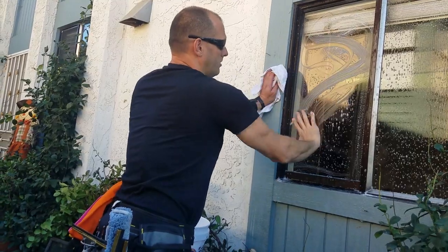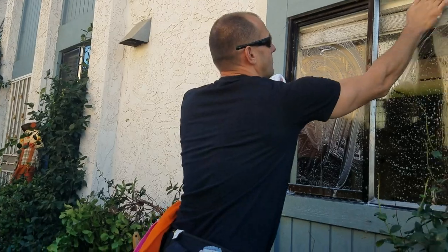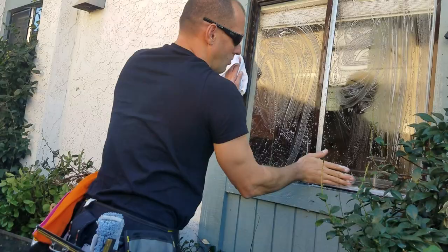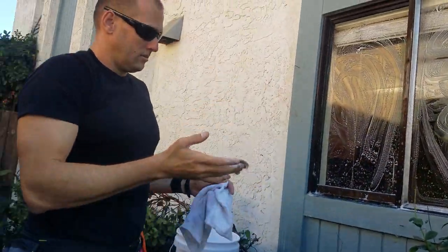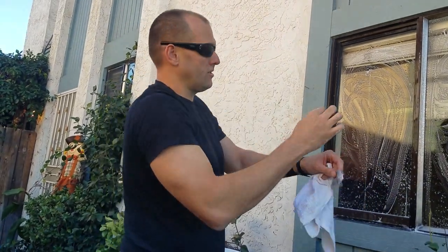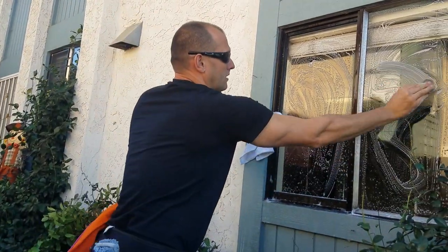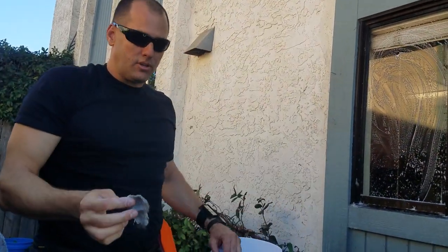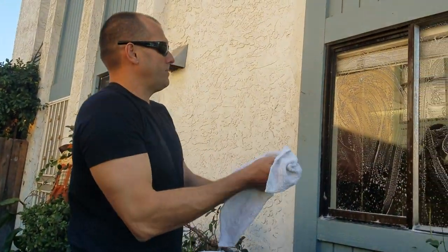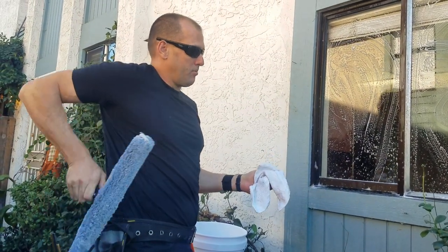I'm going to make sure, corner to corner, I'm going to feel the whole window. I don't feel any dots on there — big surprise, it's my window. I'm going to feel this window — there's a little dot there. Get rid of it, corner to corner. If there's a dot that won't come off, that's when you grab your little wrist razor. Take it off, put it back on. Now all the spots are off this window. I'm going to put my wet steel wool back in the front. Keep your hands wiped down. That window is basically pre-washed.